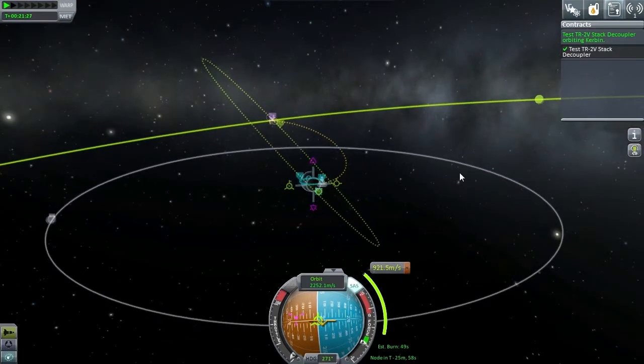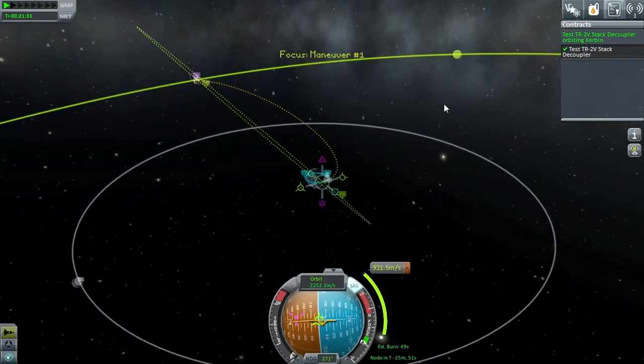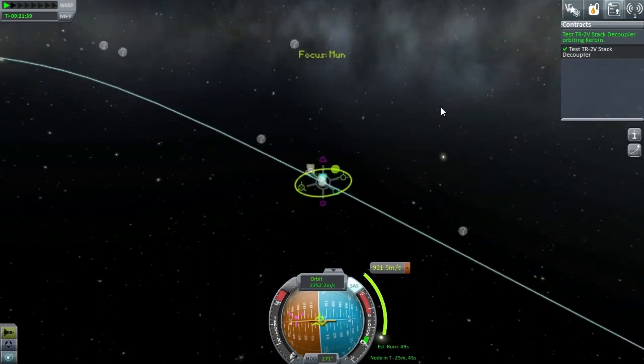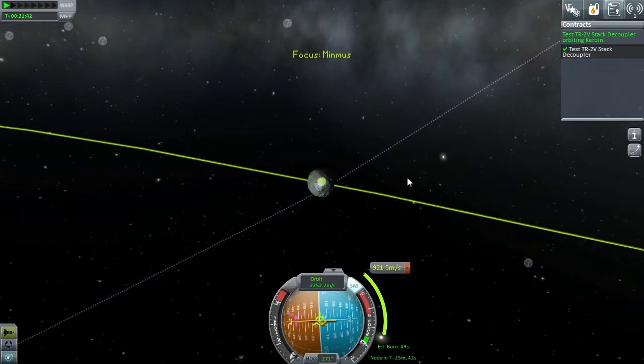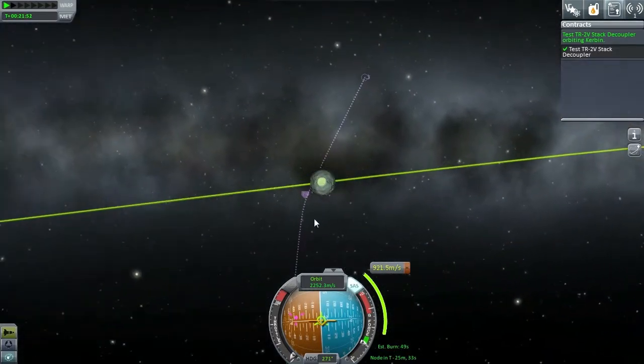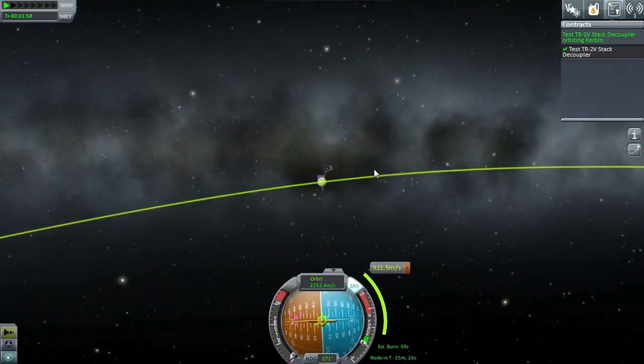And let's take a look. Let's do our little trick. Let's see if this is a retrograde or prograde encounter. So if we hit tab and go through until we get Minmus and zoom in, we'll see our encounter. You'll see that we come in this way and then underneath the South Pole and then zoom up here. What we really want is to be on this side, so we can go around with the orbit of Minmus.